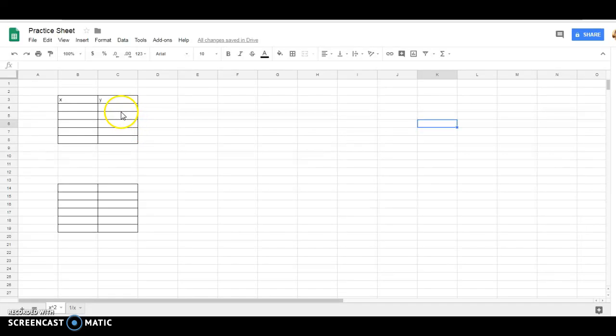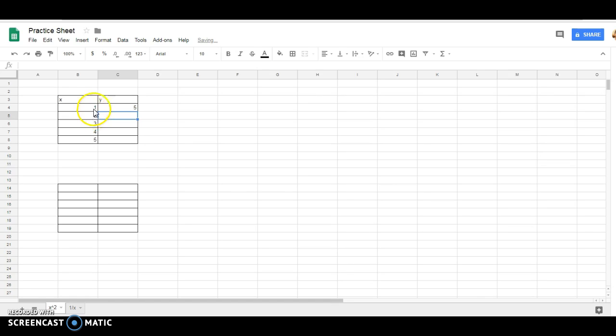Hey guys, this is going to be a quick tutorial on how to linearize data. So let's say we had an x that was 1, 2, 3, 4, 5. We'll just keep it simple. And we had some y values that were our x squared, but let's say we times it by 5. So y equals 5 times whatever's inside of our x squared.